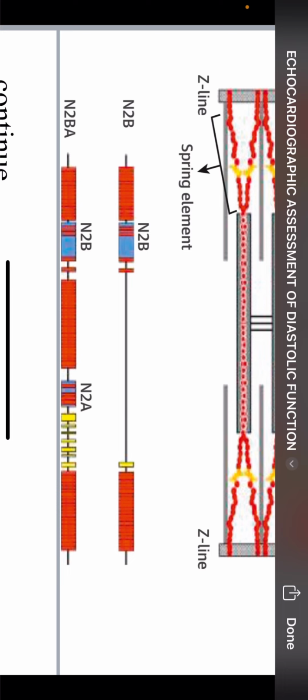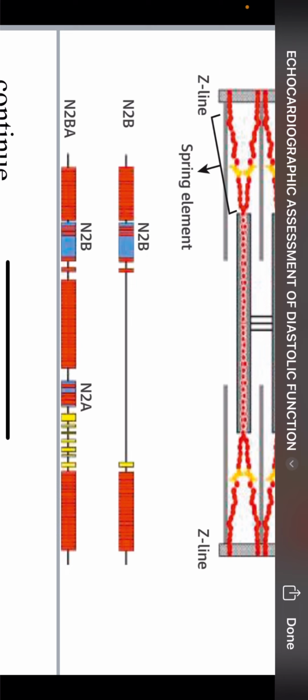They pull this actin towards the center. If you pull actin towards the center, it is supported by these red lines, so you will be making them taut. You will stretch them. If actin is pulled to the center, it will stretch these titin components towards the Z line. That is not their resting position.